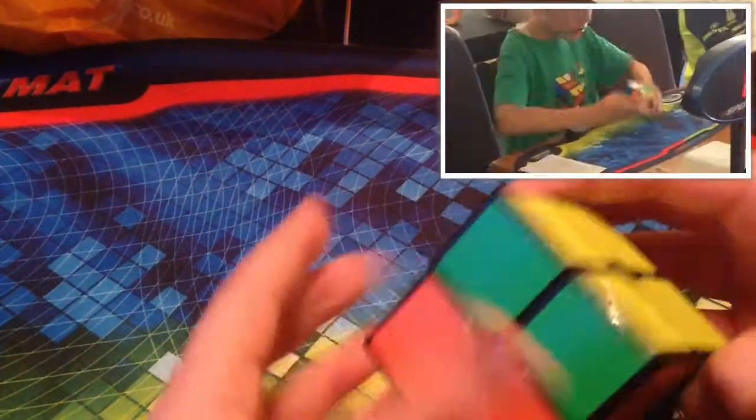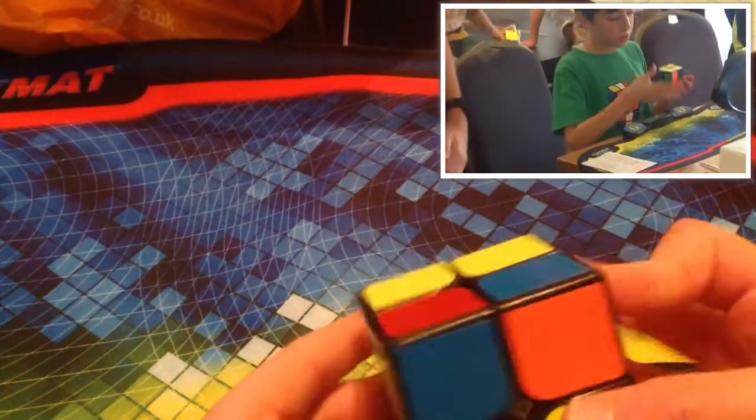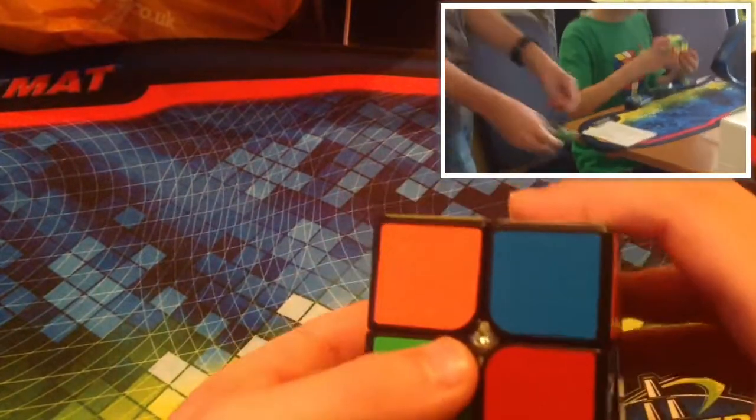And you got all of them oriented, make one side, R prime U2 R U2 R prime F R U R prime U prime R prime F prime R2, match it up, and then it's solved.